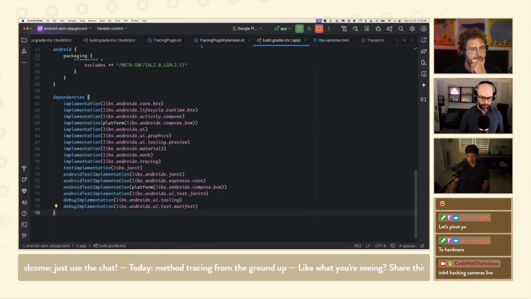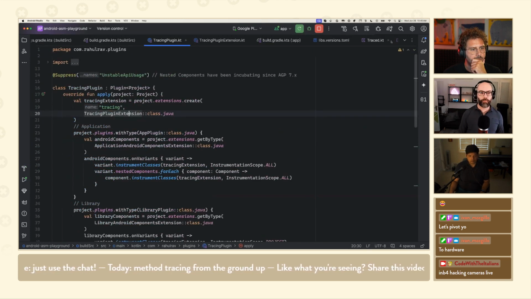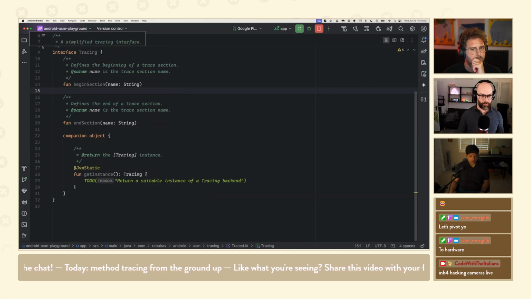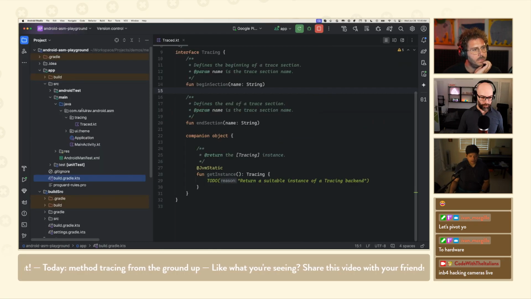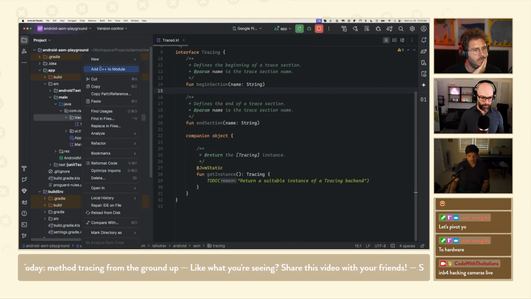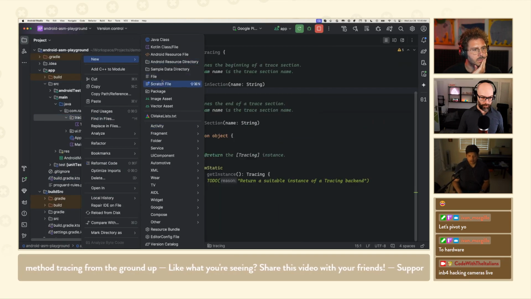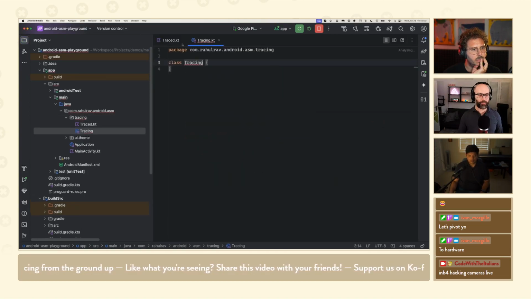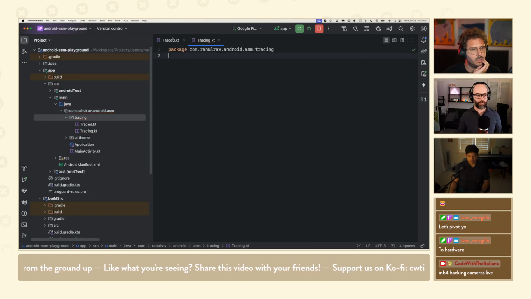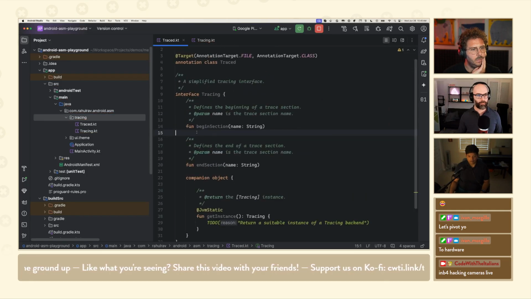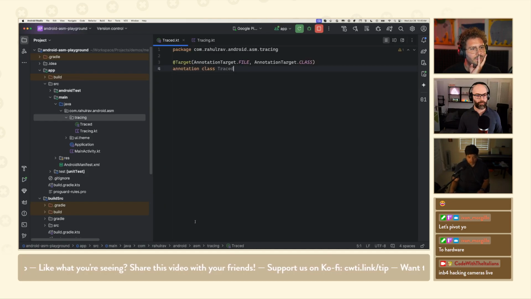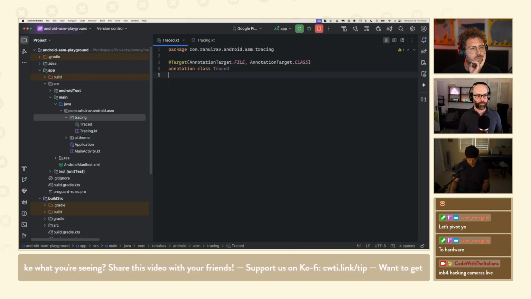Let's create a new file for tracing, so it's clearer what we're doing. Tracing is the class that actually does the work. We'll just copy it from here to here, just so it's in its own class and I don't overload what's happening here.